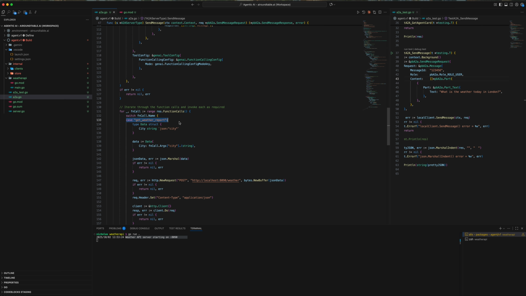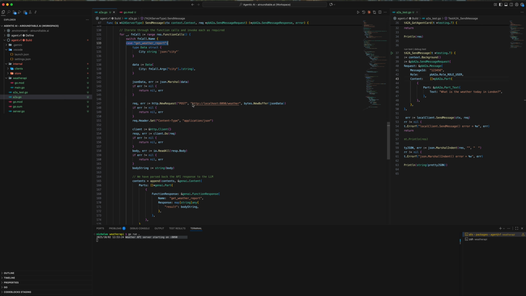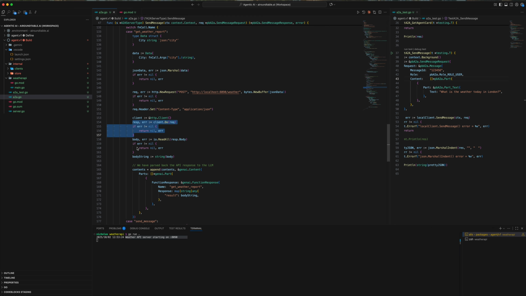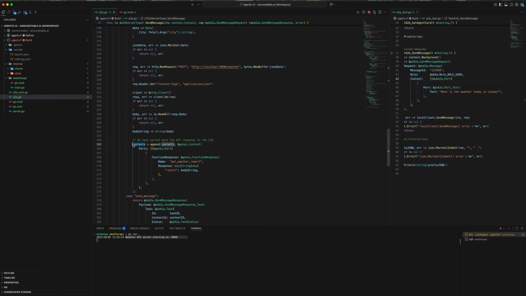We would then expect it to invoke this get weather tool, which will then reach out to this local API, which we're still running on this local server.